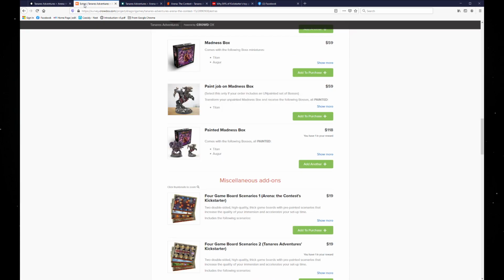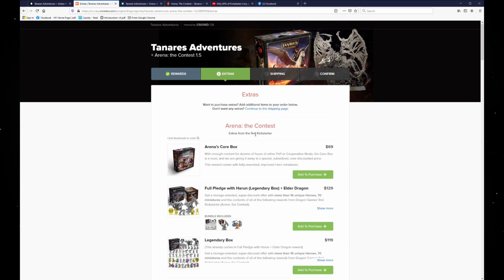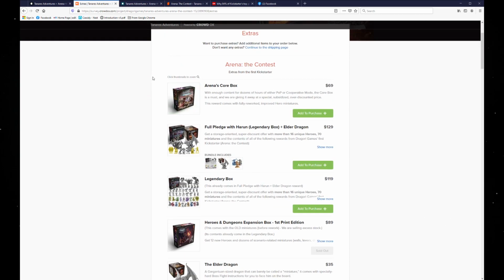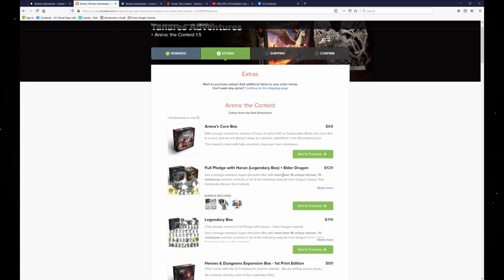All right, so another question that we see all the time is, what is in all of these boxes? I don't understand what's in all of these boxes. Okay, well, a couple things. There's two main things to understand. Arena, the core box, is the box you have to have essentially to play the game itself. So you have to have the core box to play it.